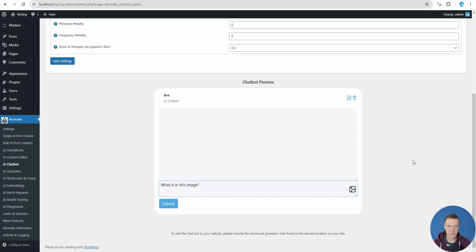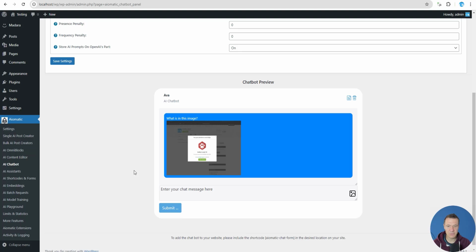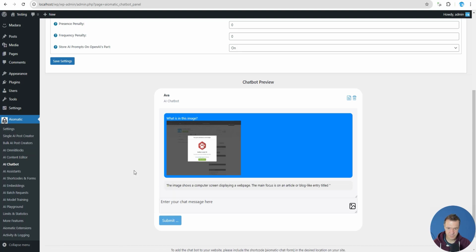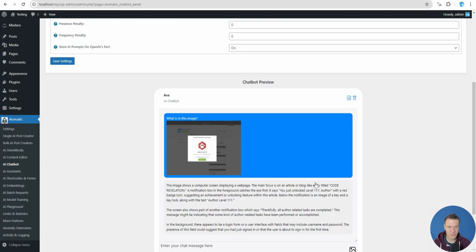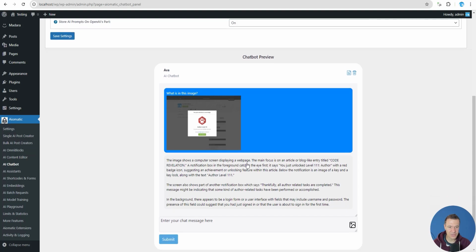We can ask the same question to Ollama, submit the same image to it, and let's see what Ollama will reply in this case. Computer screen displaying a web page, main focus blog line, code revelation. Yeah, so the text recognition is not that good in this case. Author level 111, it's author level 10 in the image, but it sort of recognized the image.